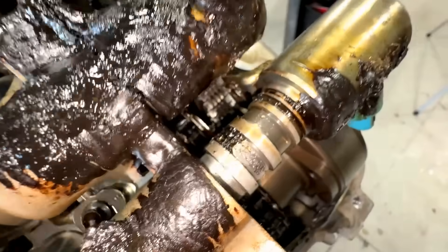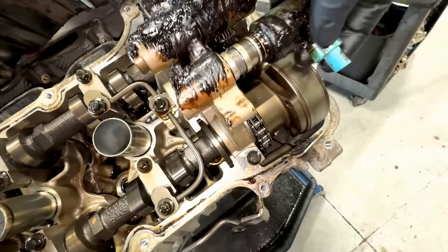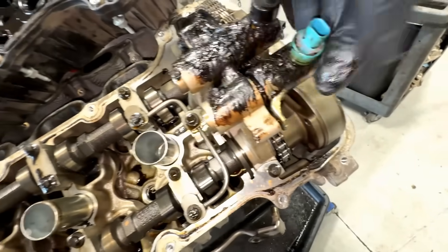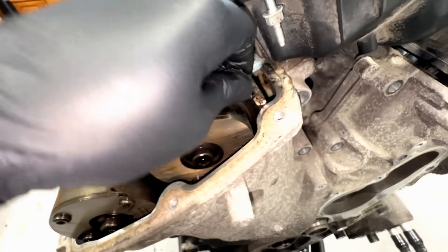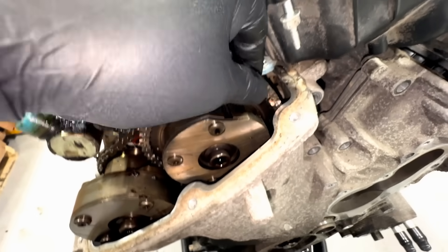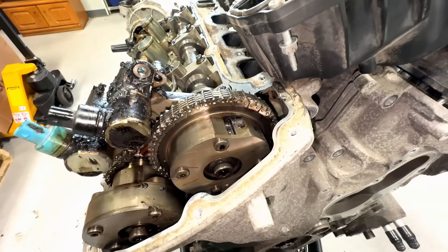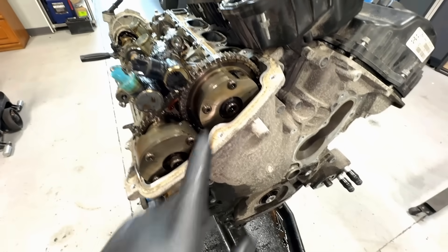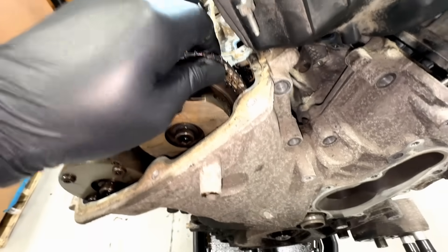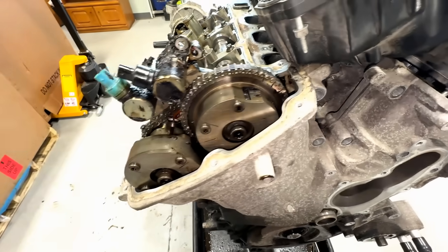You can see right there — that center one is the inlet and it's just packed in there. The other thing I noticed on this side initially is the actual chain was really, really loose — not a little loose, really loose, worse than a normal tensioner would allow. Something happened with the primary tensioner. I don't think it's timing chain wear causing it to move around this much.